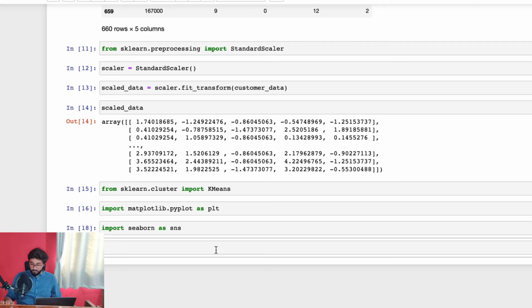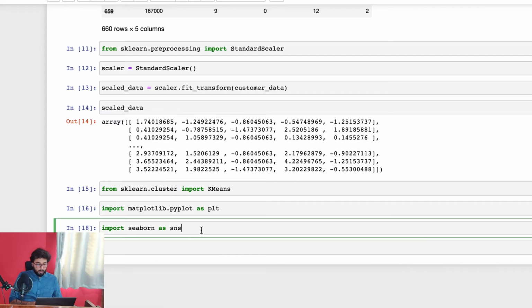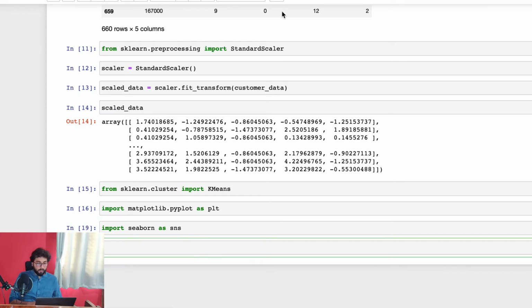So now basically what we'll be doing is we'll be putting this inline. matplotlib inline.